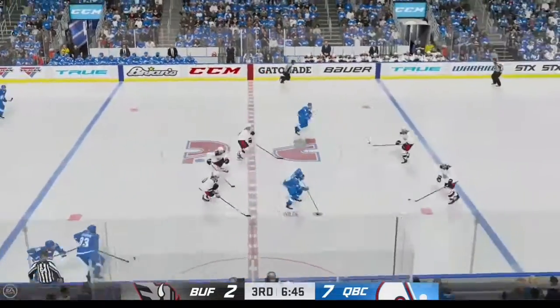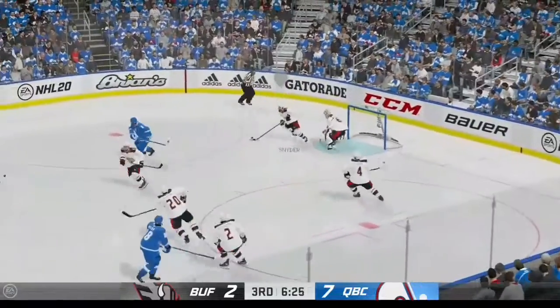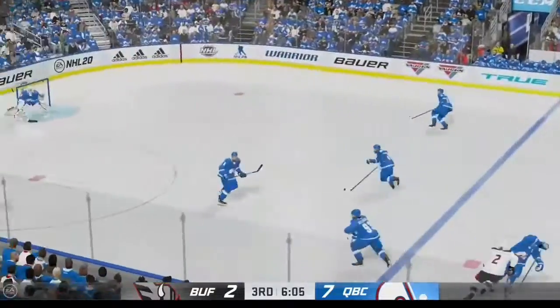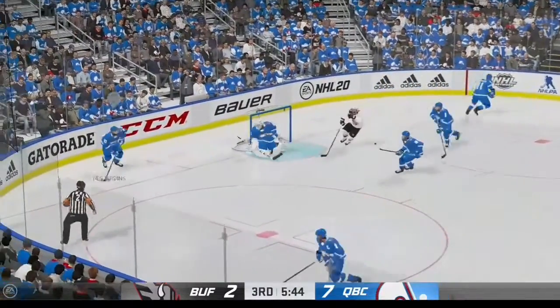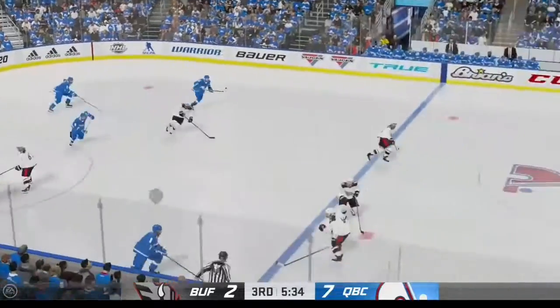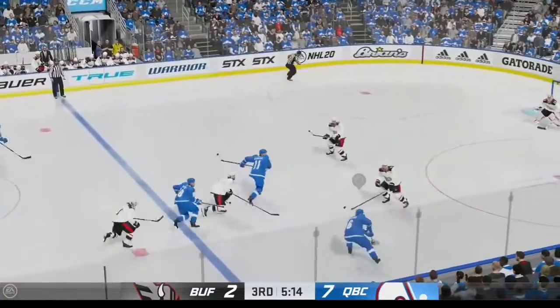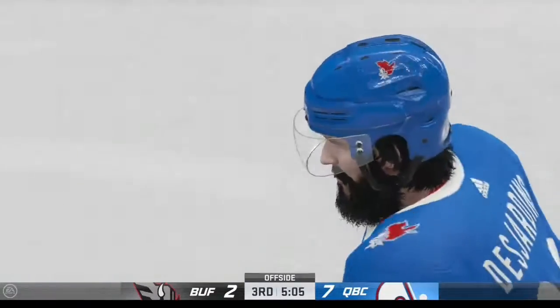Gets control of the puck here in his own end. Along the half wall with the puck. Stopped by the goaltender. Slides it diagonally to Stevenson. Puck dumped in. Quebec's got the puck along the boards. From the right side, moves it up ahead. Into the middle of the neutral zone. There's the whistle from the linesman calling it offside.